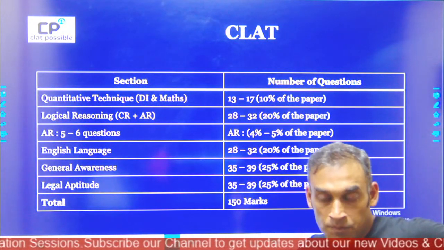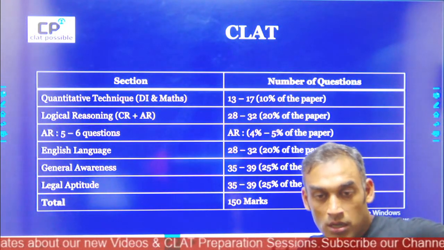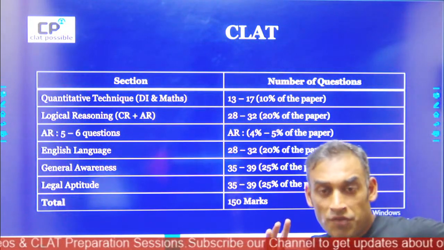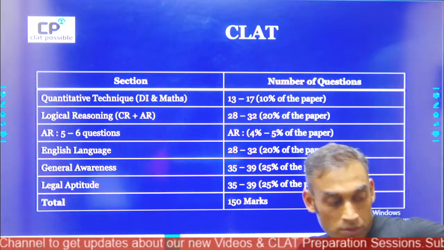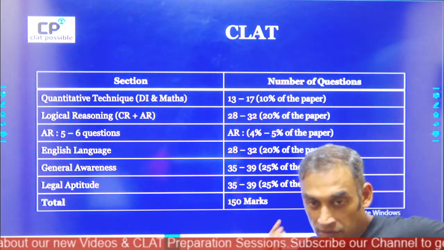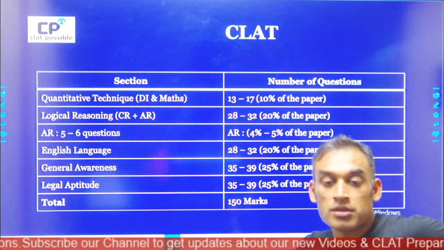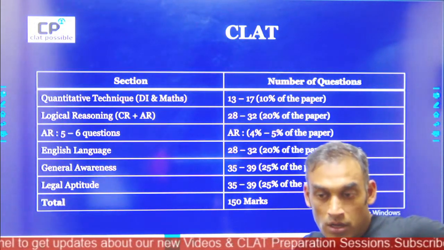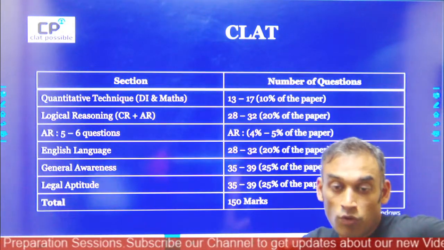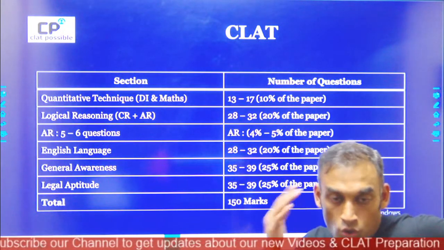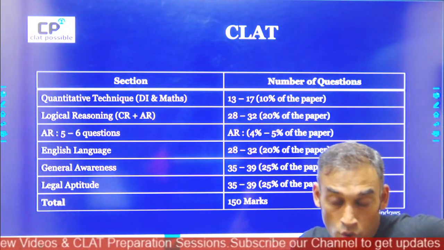Now, in a DI set, the key thing is understanding the set. If you've understood the set, then it becomes very easy to crack 5 questions or 4 questions following that set. So, rule number one is when you have the paper in front of you, go through all the sets and see which one is the easiest of the lot, right? And when I say easy, you need to first figure out how you're going to solve the set, and how you're going to interpret the data.